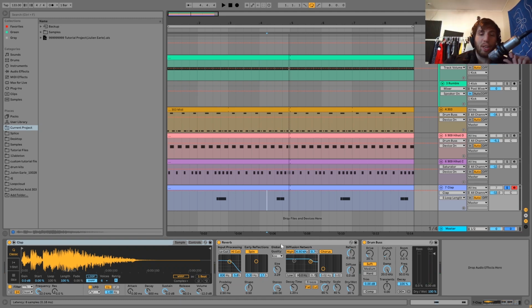And then what's happening here is I just have it going through a bit of reverb. You can see we've shortened it a bunch. And then a bit of drum bus to fatten it and bring out the reverb. And that's it for that clap. Again, really simple. Just add some nice stuff to the background of the track.